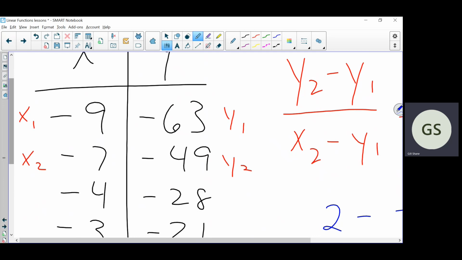You could use these for x1, y1, and then these all the way down here, x2, y2 if you want. Doesn't matter. The only thing that matters is that your x1, y1 come from the same row. Like I wouldn't want to have x1 here and y1 down here. They got to be the same row. Or if it's the other type of graph, they got to be in the same column. That's the only thing that matters. Yeah, I could make this x2, y2 down here and then plug those numbers in the formula. I'll still get the same answer. Always. Because the pattern is always going to be the same.